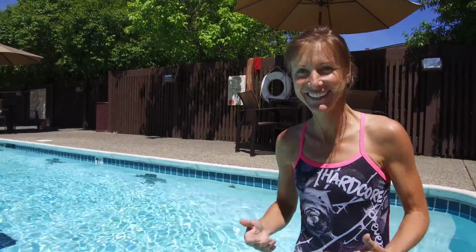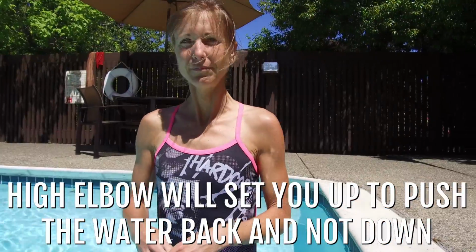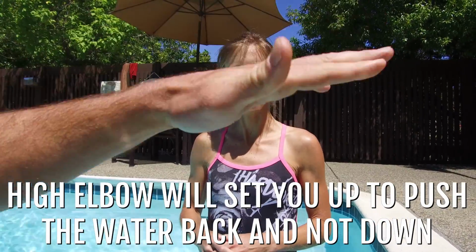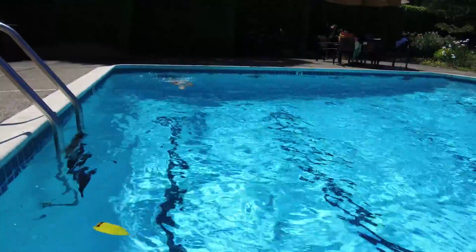And it really sets you up to push this water back behind, because when I have that high elbow, my forearm is nice and vertical. I can push back this way as opposed to pushing the water straight down. If I push the water straight down, where am I going? Nowhere. You're not going forward. You're going nowhere. That's cool. So this next piece, we're actually going to get Elizabeth swimming, and we'll show you what this looks like all together.